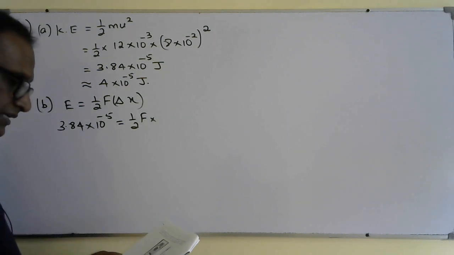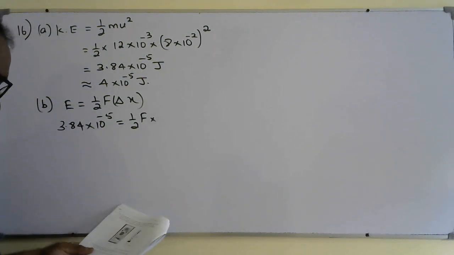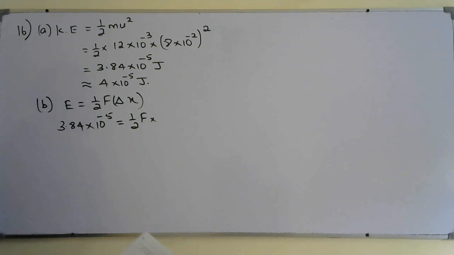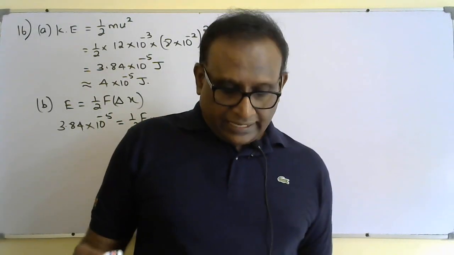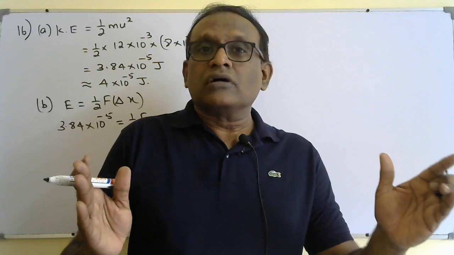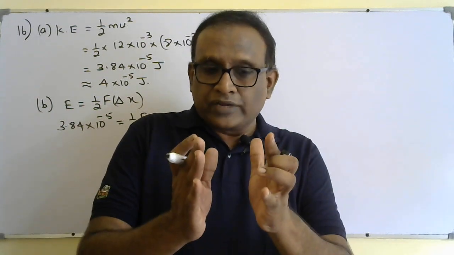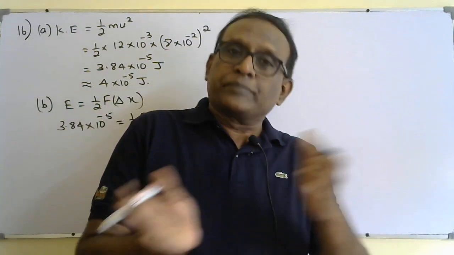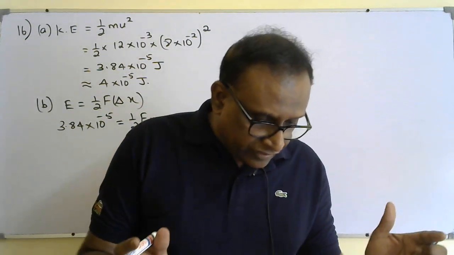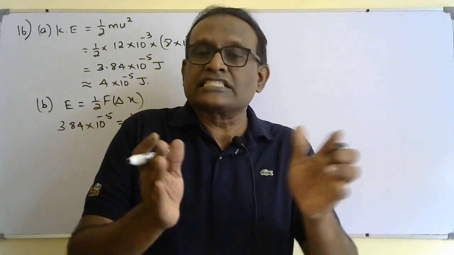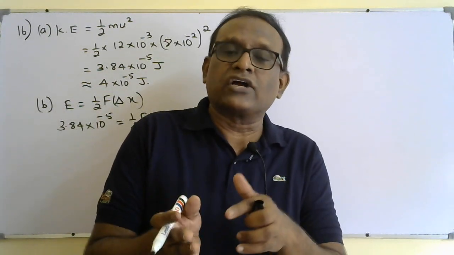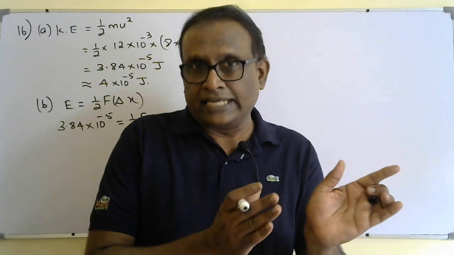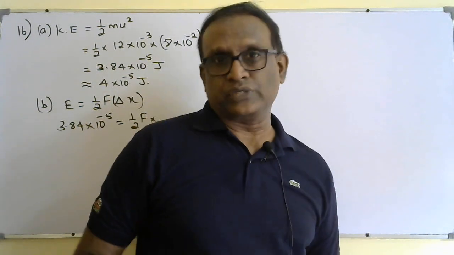The compression is given, 5 centimeters. Determine the force on the ball when the spring is released. So that's initially; when you release, what's the force acting on it? You know the force will decrease later when the spring comes back to its initial length. The compression is going to decrease. Initially the compression is 5 centimeters, so when the spring returns to its original length, the amount of compression will decrease. So according to F equals k delta x, Hooke's law, the force will decrease gradually, right?